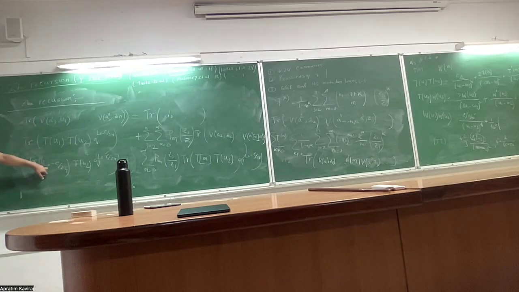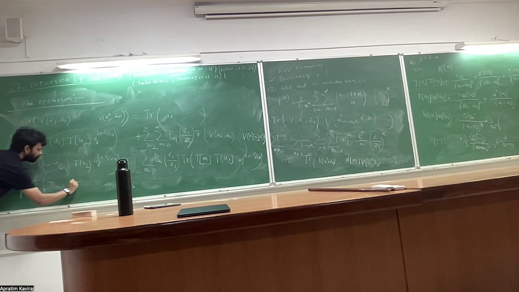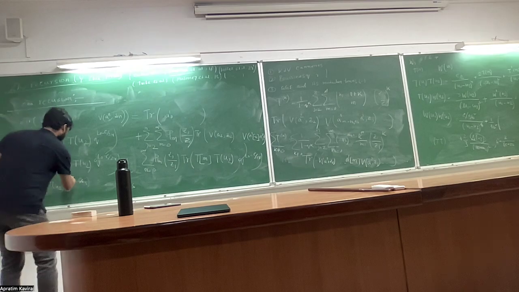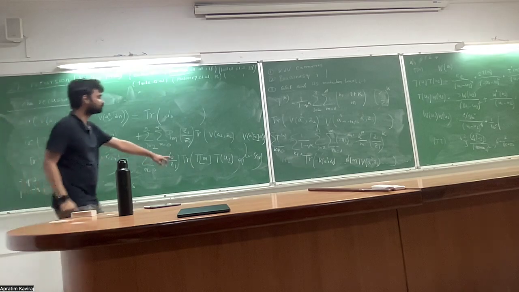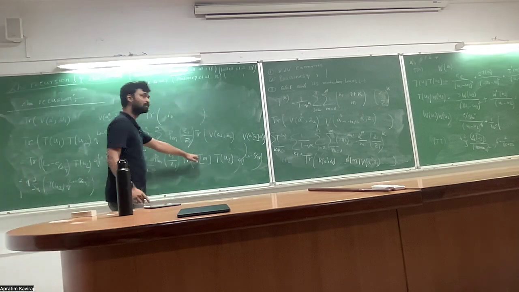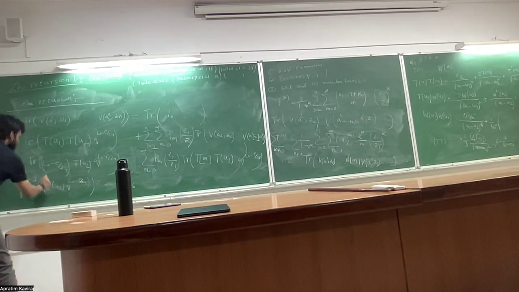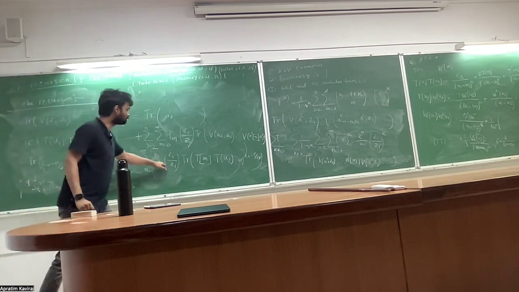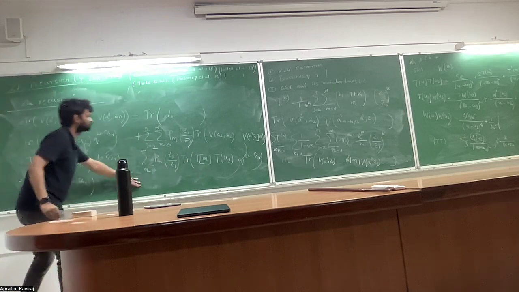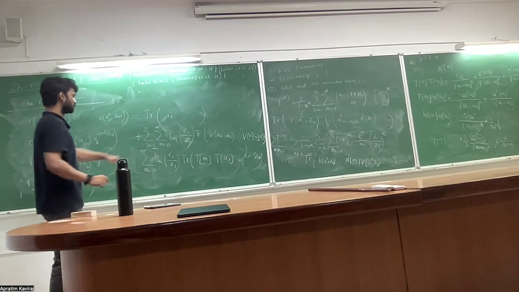This term is simple because this is L0 minus c by 24. I can just write this as q del q of E into this term. That's why I kept the OP.